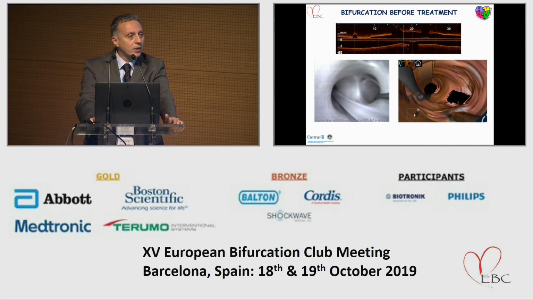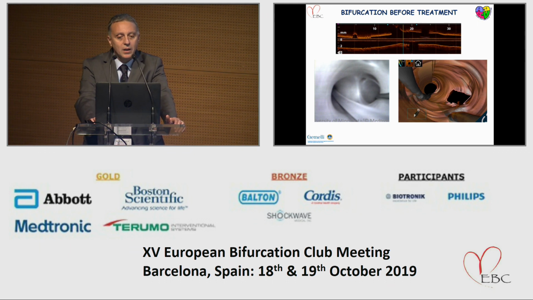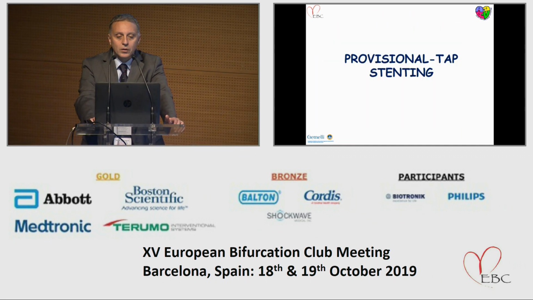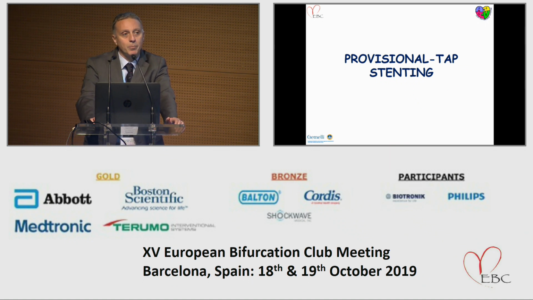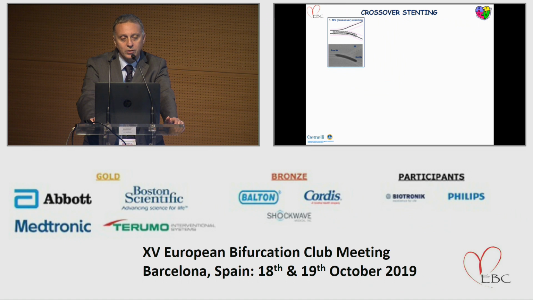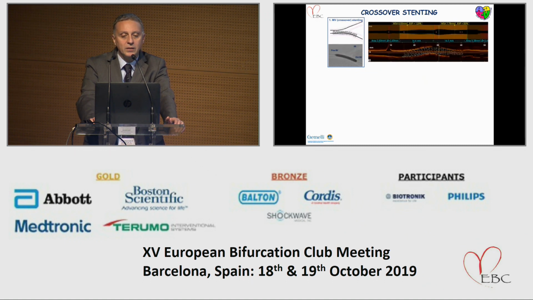So really, I think that we are ready to enter into the coronary arteries of our patients during our procedures using OCT 3D reconstruction, and they are really close to what happens inside the visible heart. So what we did once more was to test the goodness, the appropriateness of the provisional T-stenting according to the EBC recommendation. The first step, as you know, is crossover stenting with the stent sized 1:1 according to the distality, and this is the pullback.